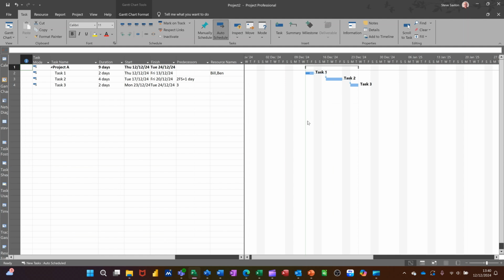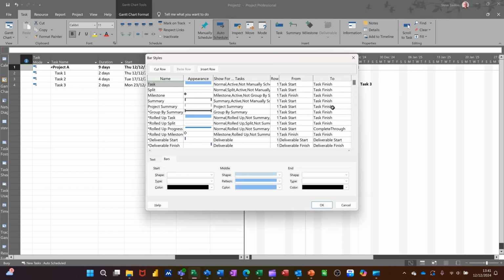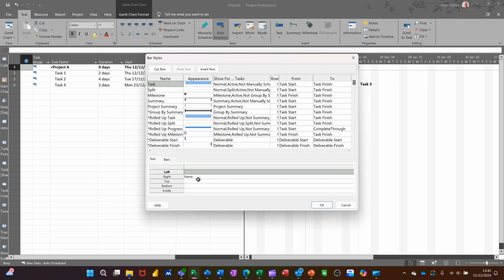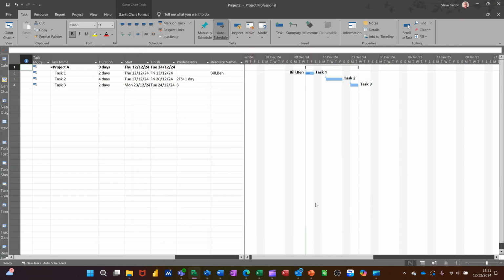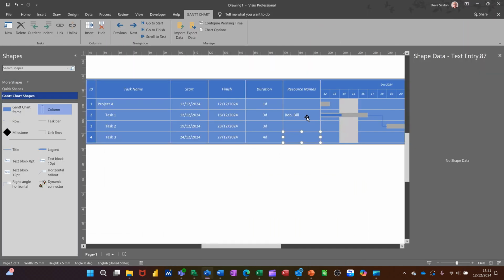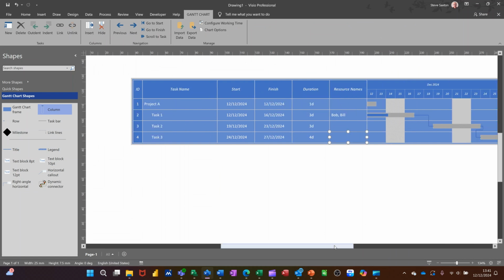You can't see them on here though, on the Gantt charts, but what you would do there is, if I double click on this to get back into it, one of the options you've got is on the left, let's say I want resource name, so resource name I want, like that, okay. And then it will do that. It gives you a visual on the Gantt chart. So that is a little bit better than what you get in Microsoft Visio, because I can see the resources, but they're not sitting on the Gantt chart. I'll just knock that off so we've got a bit more space, come across a little bit.